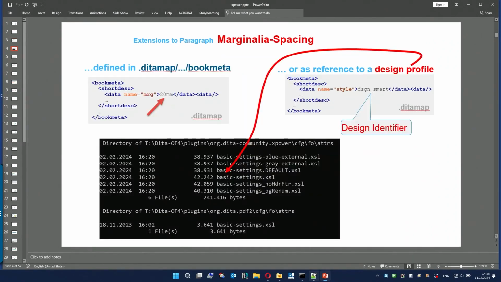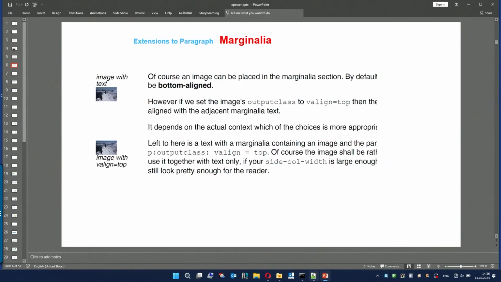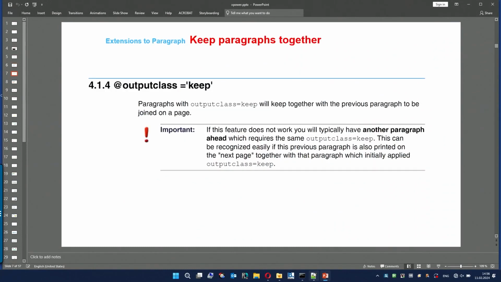So you can do the marginalia spacing, so the size of the gutter you can define either in the ditamap itself, or you can have a design profile, which means you can have different profiles for different documentations, because you have these corporate policies where they want to have this or that way, and you'll see that I'm very much different here from every DITA document you've seen before. Yeah, it looks something like this one. You can do something with this margin area, and you can put some images in, but this is all about the same thing.